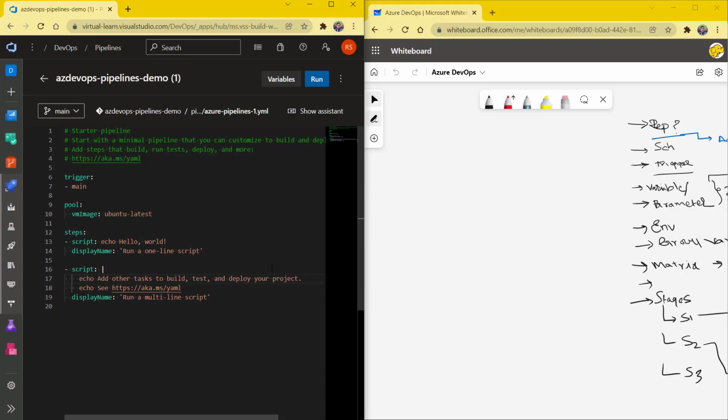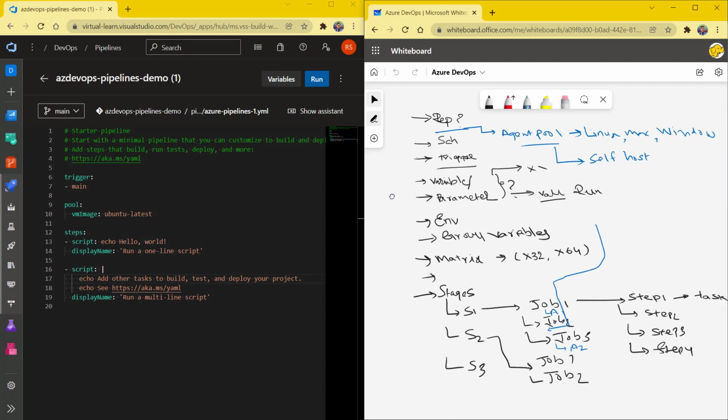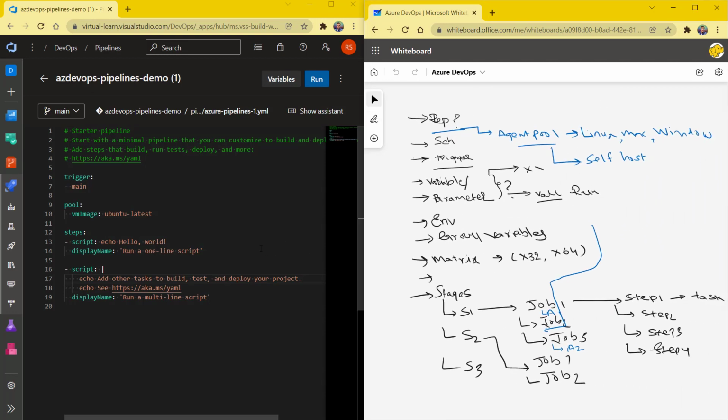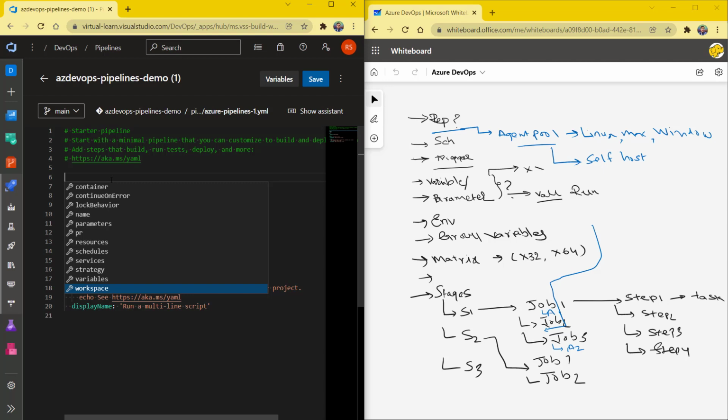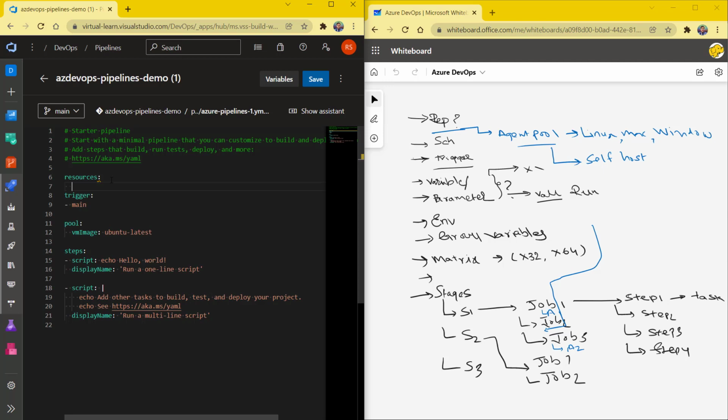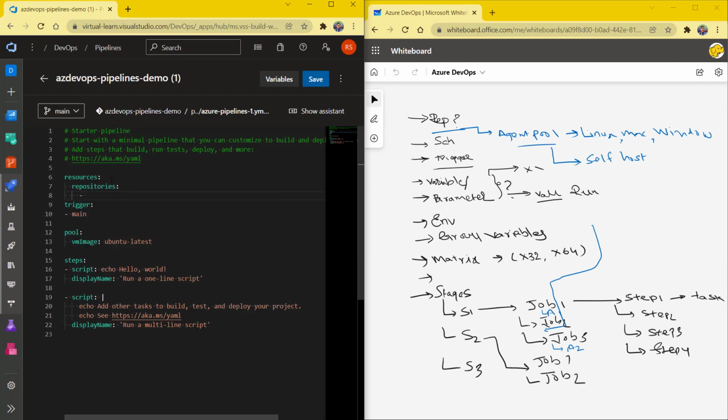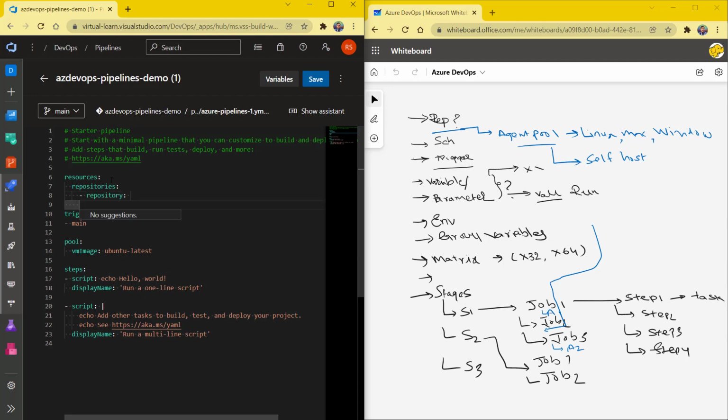And so here I'm just trying to compare our discussion, what we had with the pipeline. So as you can see, this is the trigger part. So trigger is something which we can define here, but apart from this, you can define the repository, which I have mentioned. So if I select the option resources, so under the resources, if I press a double tab here, you can define your resources, and which is repository. So this is your repository, which you can specify what is the name of your repository. That is called your resources.